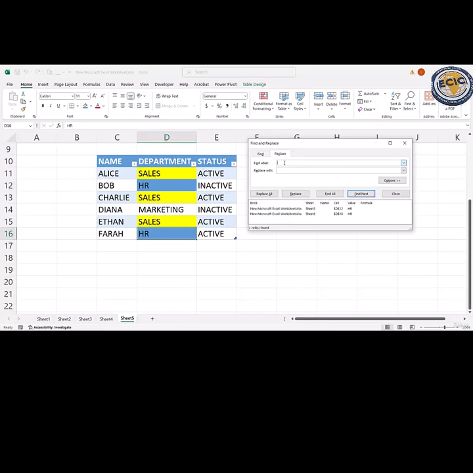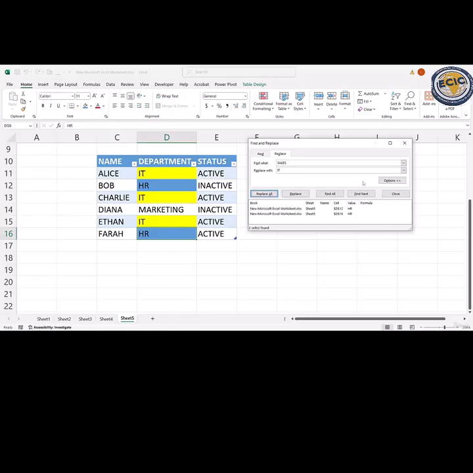Let's say if I want to replace the sales cells, I find sales and replace it, and then click replace all. As you can see, all of these three replacements are done, and all these sales items will be replaced with this.